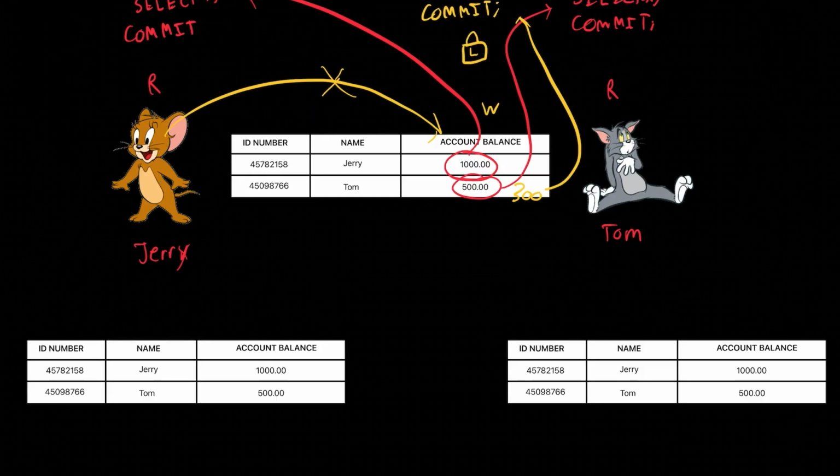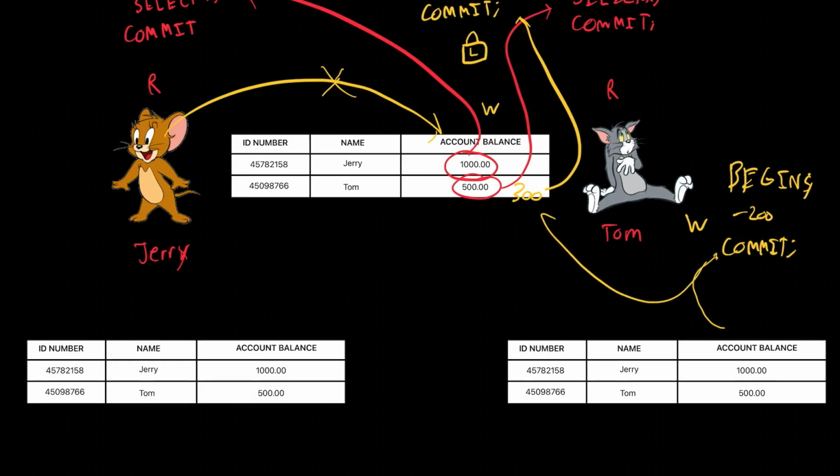So now let's walk through the same scenario, but just with these snapshots. So let's say Tom wants to write to the database again. He begins his transaction, and then subtracts $200 and then finishes. So now in this case, Tom will start to go through the actions of committing and actually writing to the database. But at the same time, we're going to say that Jerry wants to read his account balance.